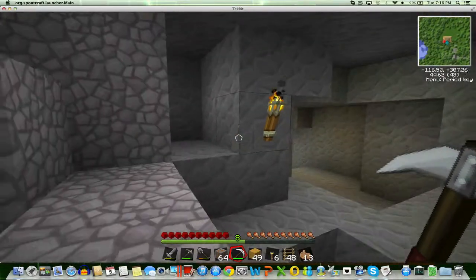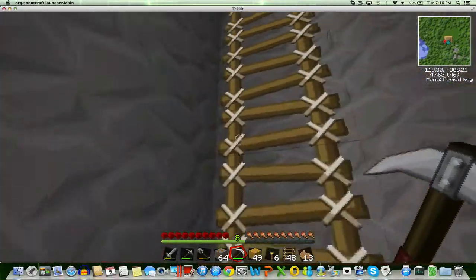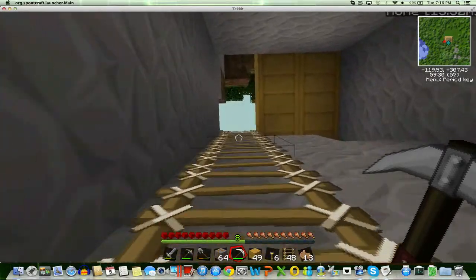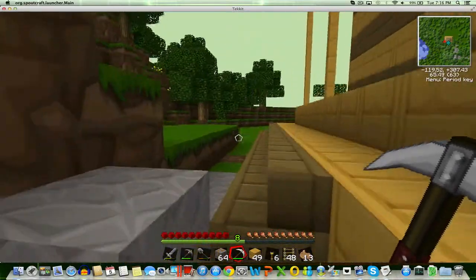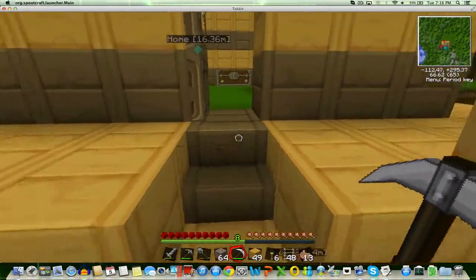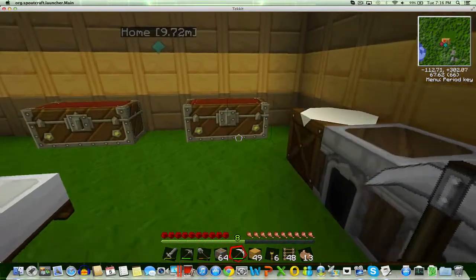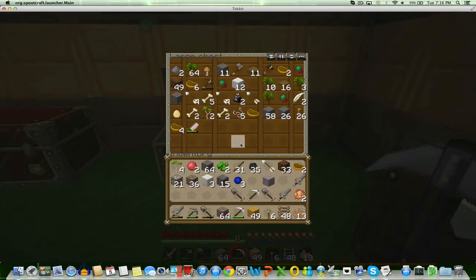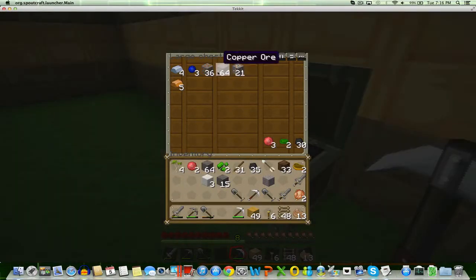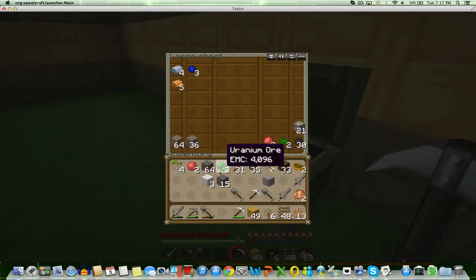I still haven't found any redstone, though. That sucks. Let's deliver this payload first. Back up to our house. Our beautiful house. Beautiful, beautiful. In fact, I'll probably use that ravine in this episode to go down and get some redstone. Ores here, uranium, coal. I get a ton of coal.